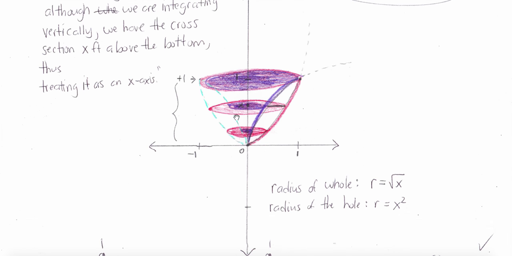Now, what we're doing is we know this is an annulus or a washer. So the radius of the hole is the square root of x. The radius of the hole is x squared.